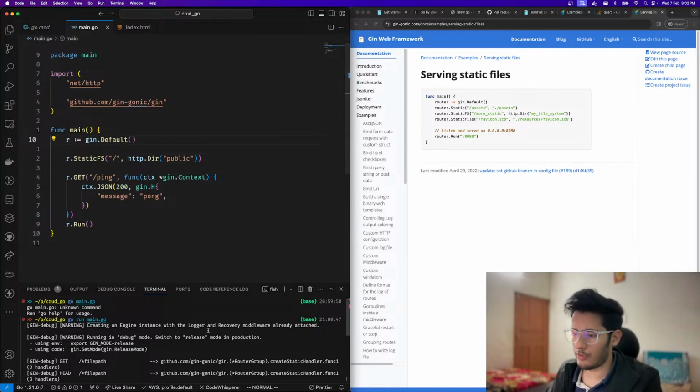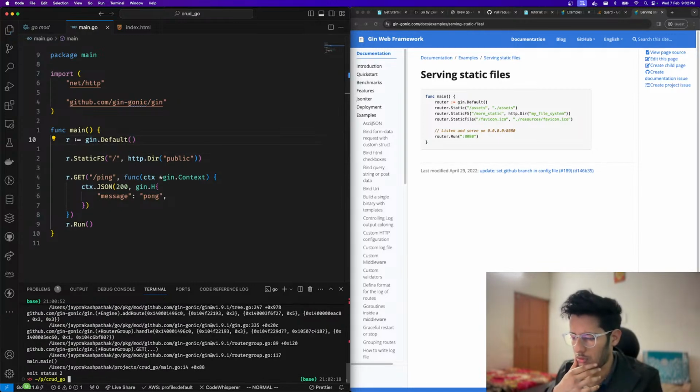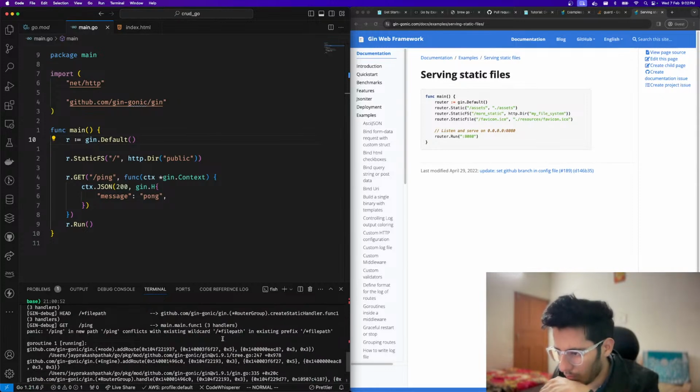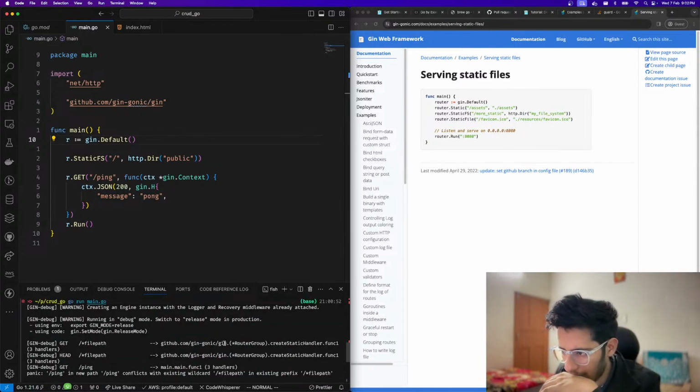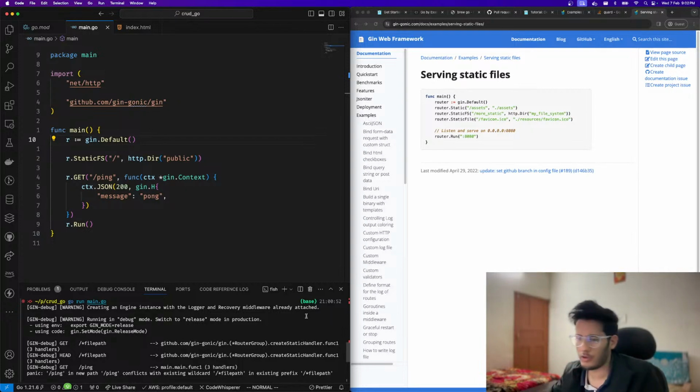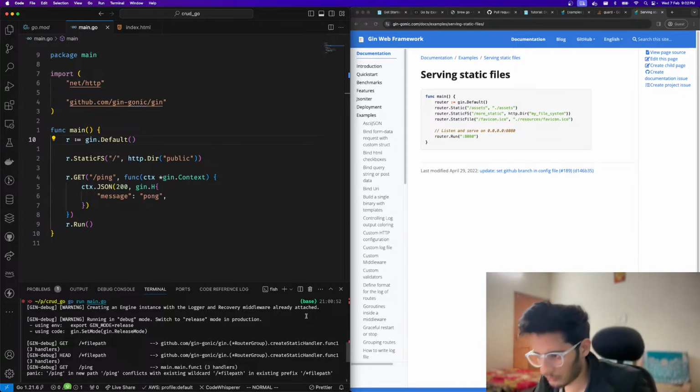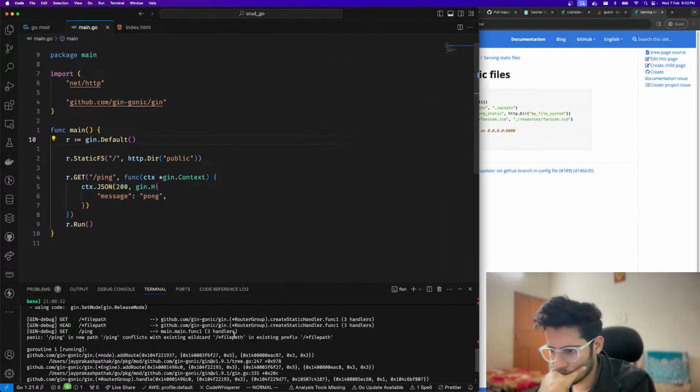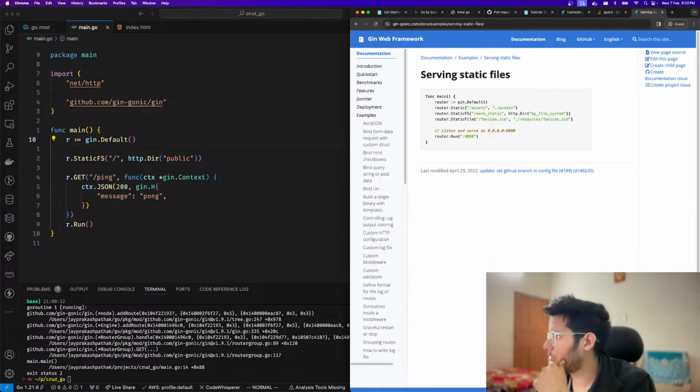So let's try to run this again. Again crashed. What do you mean, huh? Why can't I do that? It says running in debug mode, switch to release mode in production, creating an engine instance with recovery already attached. It doesn't work.